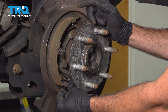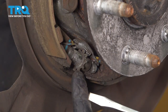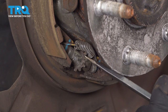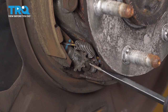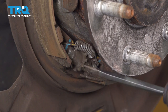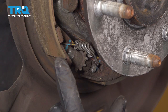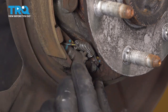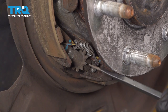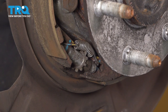First thing we're going to do is loosen the adjuster on the bottom to take any abnormal pressure off of the springs. Now on the adjuster here, we're gonna use our flathead screwdriver and this tab here. We want to go ahead and rotate this down, using leverage off of the hub face here. And what this is gonna do is compress this adjuster. This adjuster expands or contracts. Normally, as it's self-adjusting, it's going to expand to take up for the wear on the pads or the shoes themselves. So at this point here, we're pretty much adjusted all the way down, we're closed up.